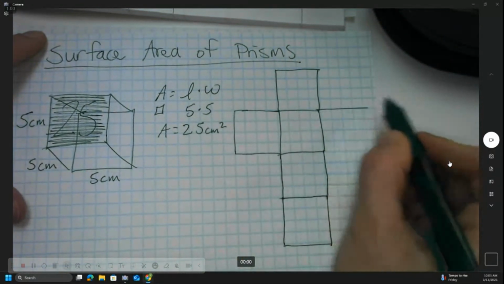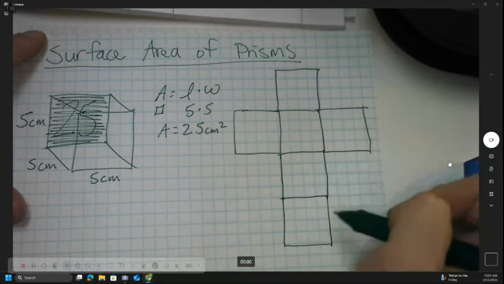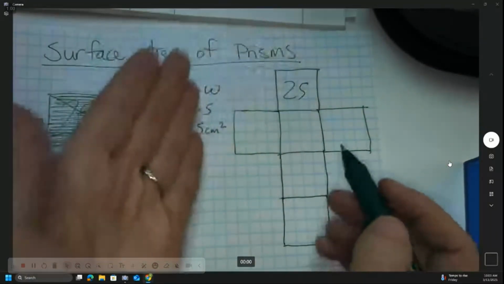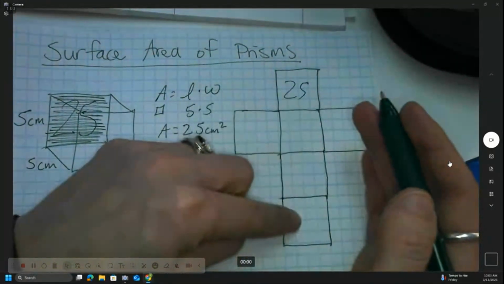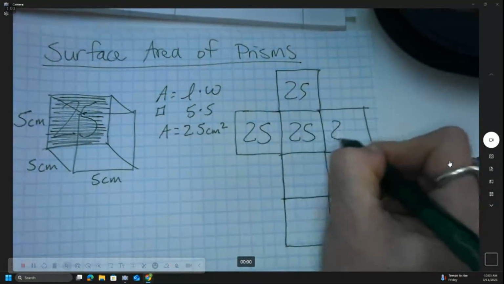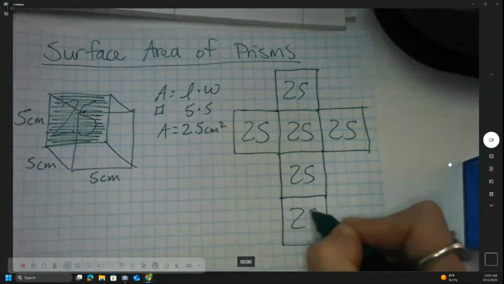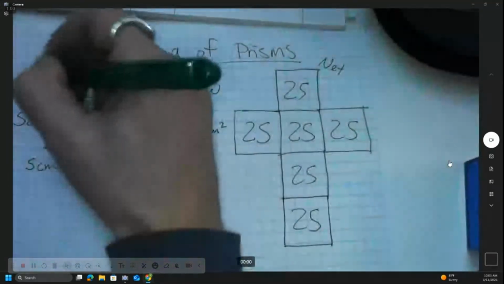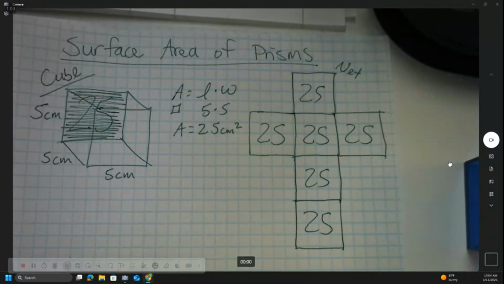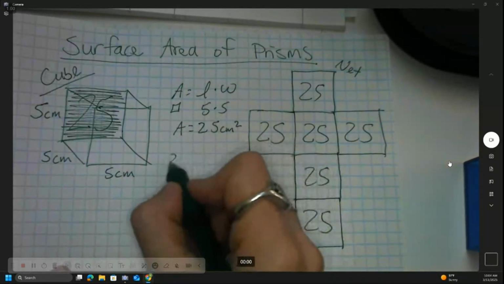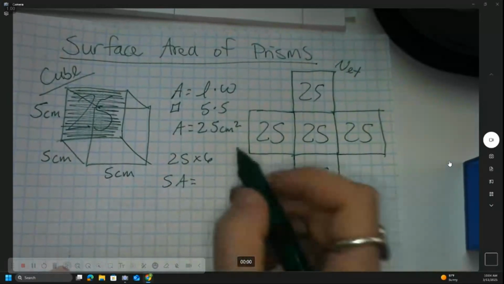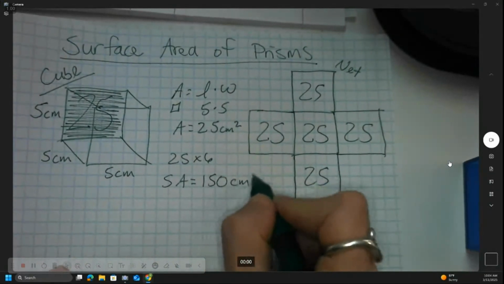And then this right here, what I'm drawing, is the sides of that cube. So if the back is 25, and you were to fold that up, and then this side and this side, here's this side, and then the top, you have 25 centimeters for every single side when you see it in a net. Again, this is called a net. And this is what to do for a cube. You add all the sides up. Or you can just ask yourself, what's 25 times the 6 sides? Your total amount of surface area would be 150 centimeters squared.